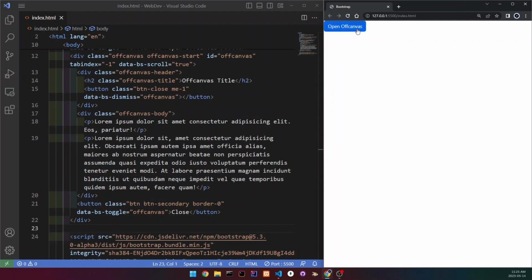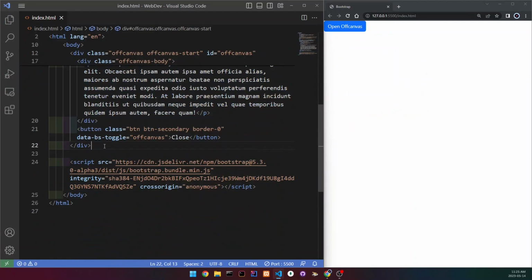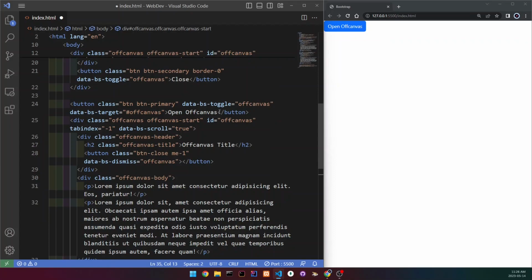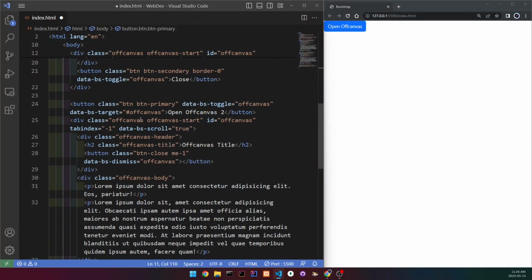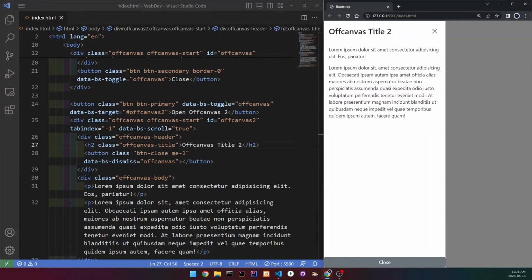And now let's take a look at different themes that we can set our off canvas to, so that it wouldn't be just plain white like it is right now. So what we can do is actually copy all of this. I'm going to add a space here, paste it here, and all that we have to do now is change the ID. Let's change this to offcanvas 2, this one to offcanvas 1, and now, so this right here, the ID, I'm going to change this one to 2, this one to also 2, and now it should work. So let's actually offcanvas title 2, make sure that it works. So this one's going to be the first one, and this one's going to be the second one, so we can see that they're both totally different.